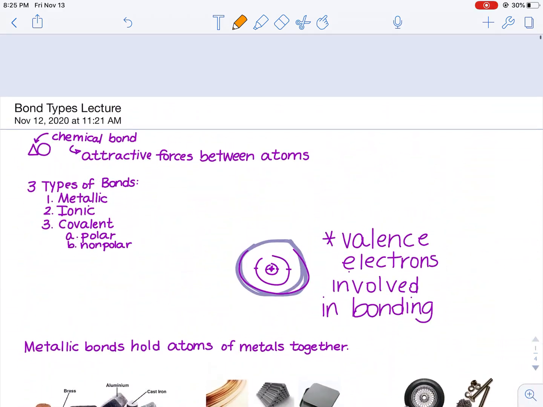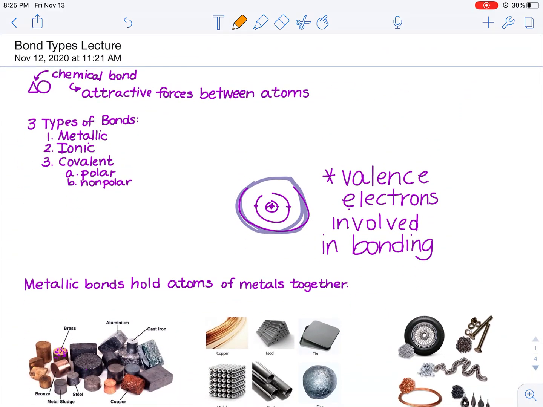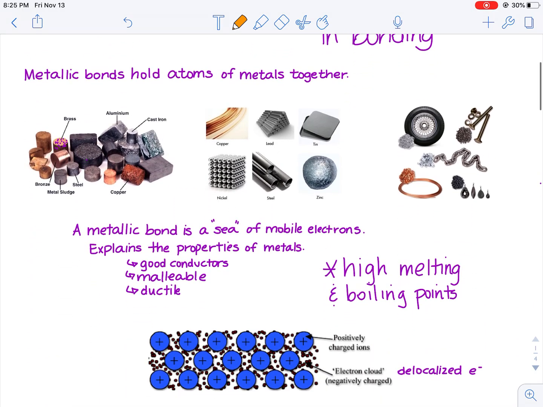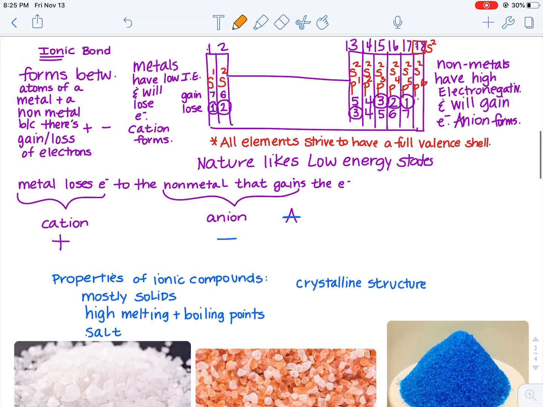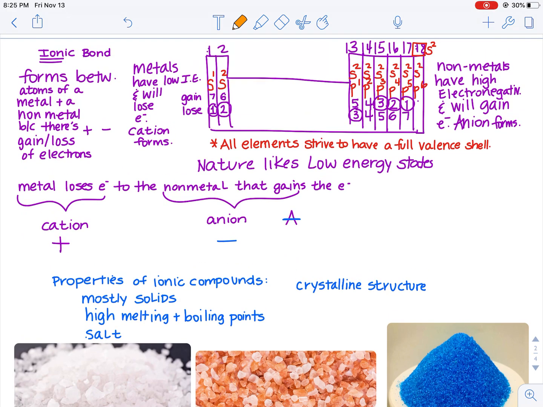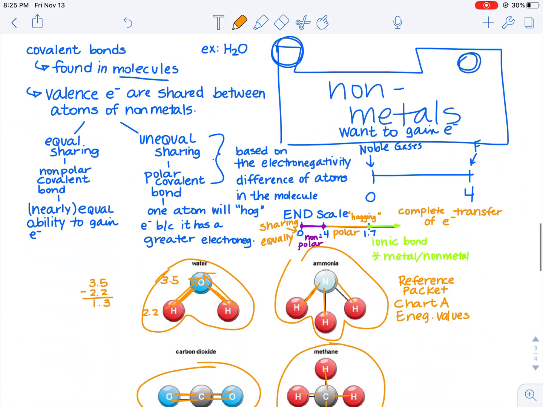So in summary, the 3 bond types are metallic, ionic, covalent. How do we know when they are in existence? Well, if you have a sample of a metal, you know that a metallic bond is holding those atoms together. If you have a sample of matter that's comprised of metals and nonmetals, you know that there's been a transfer of valence electrons in order for the ions to form, and an ionic bond exists. If your sample of matter has only nonmetals, then you know you have a covalent bond and the valence electrons will be shared.